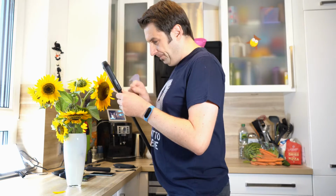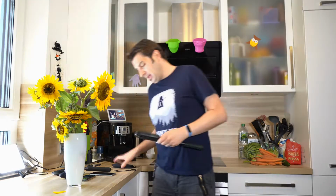Let's check it. Okay, first view. Could be better. The stitching is everything else but not perfect. It's too close. I think the camera has a minimum distance of 50 centimeters, and after that, they say it should work. Now you know how to shoot.